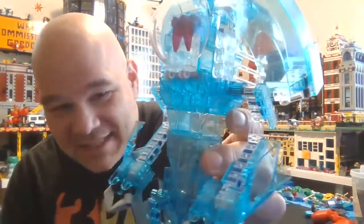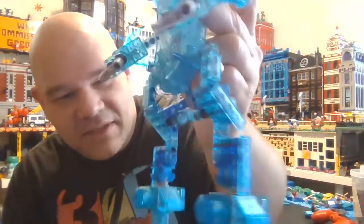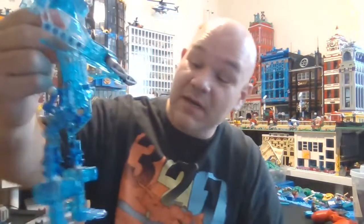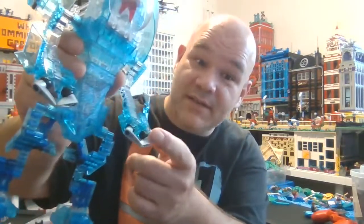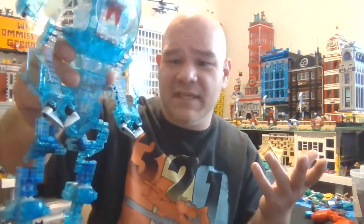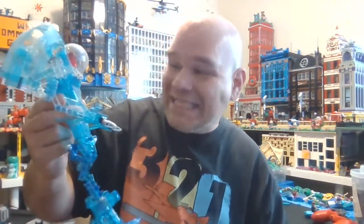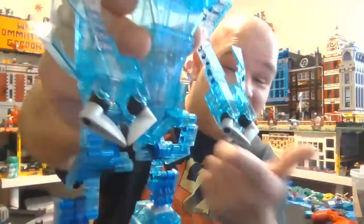But yeah, so this is a whole lot of transparent clear and trans blue, trans light blue mostly, and a little bit of trans dark blue. Your Technic pins and stuff, but for the most part, it's translucent. I have a couple brackets down here in that bit, and you've got your voodoo balls here for the articulations, and the Bionicle eyes. That's how they're classified, as Bionicle eyes. You can use them for a ton of different things, but Bionicle eyes is what they call them, so that's what I refer to them as. And there are actually four in this crazy, crazy MOC. So you've got four there for the claws.